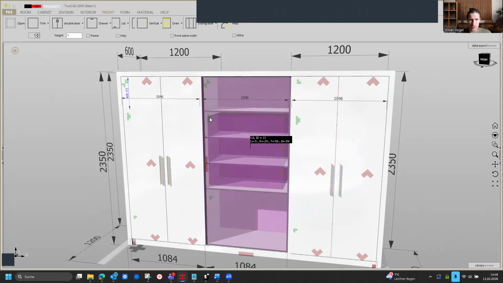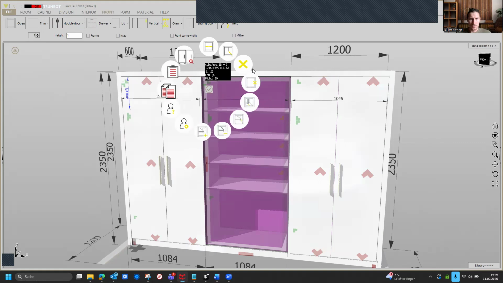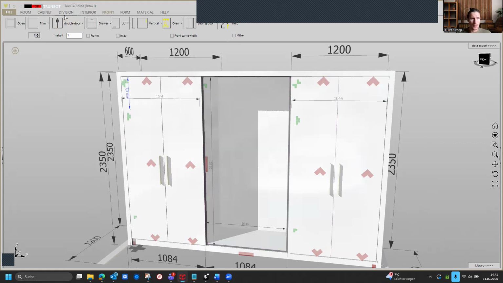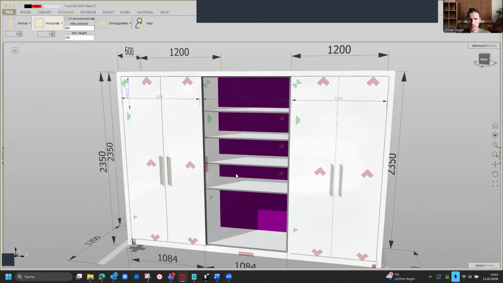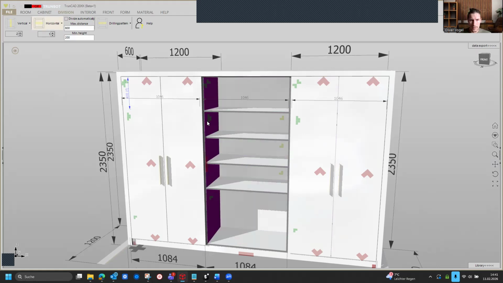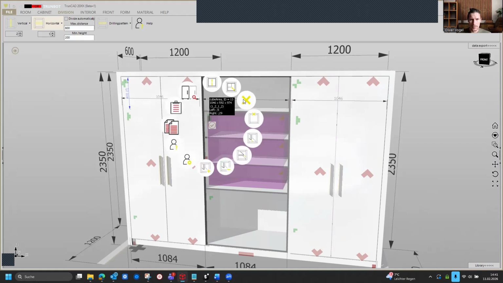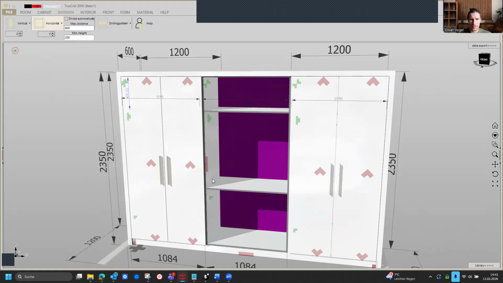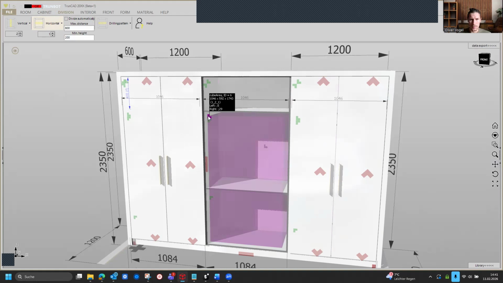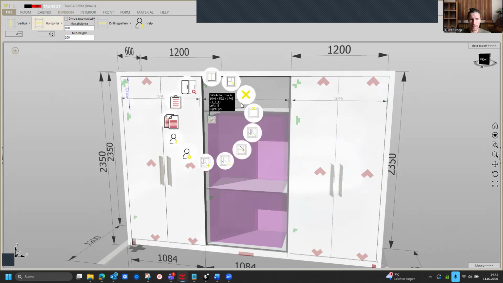So the bottom area is divided, but we click here again and delete everything. So we need to set the horizontal on the bottom first. So I delete this.